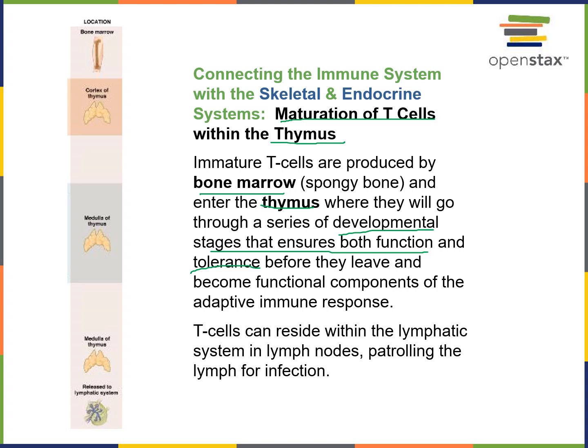So interestingly, out of the 100% of precursor T cells, immature T cells that go to the thymus, only about 5% leave. The rest are killed. And that is what tolerance is all about. They must learn to leave well alone self-antigens. So once they leave the thymus, they can reside in any lymphatic tissue, they can patrol around in lymph, they can travel in blood. B cells, they mature in the bone marrow, and then they leave and they go to these, the spleen, the lymph node, etc.